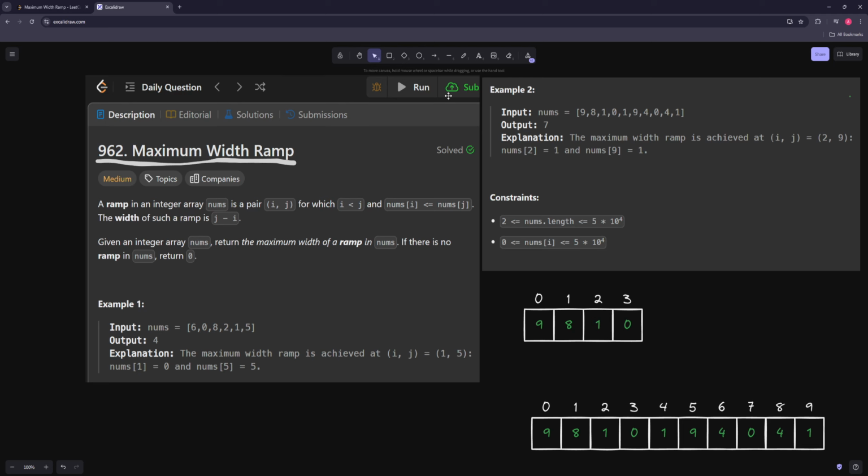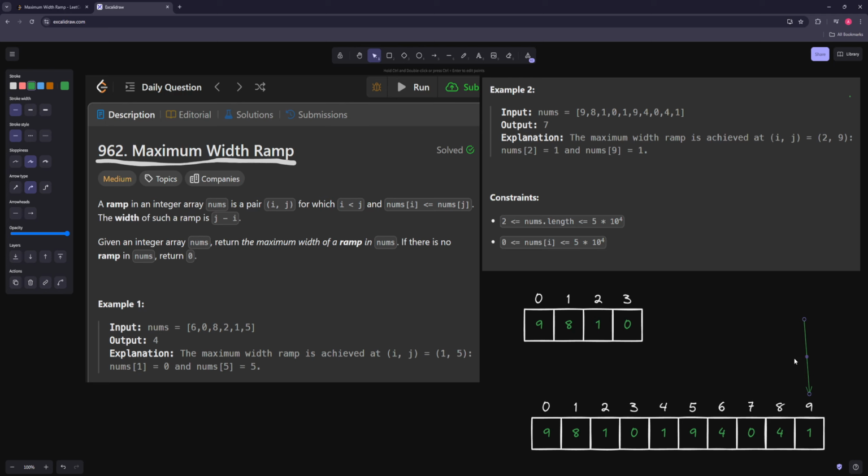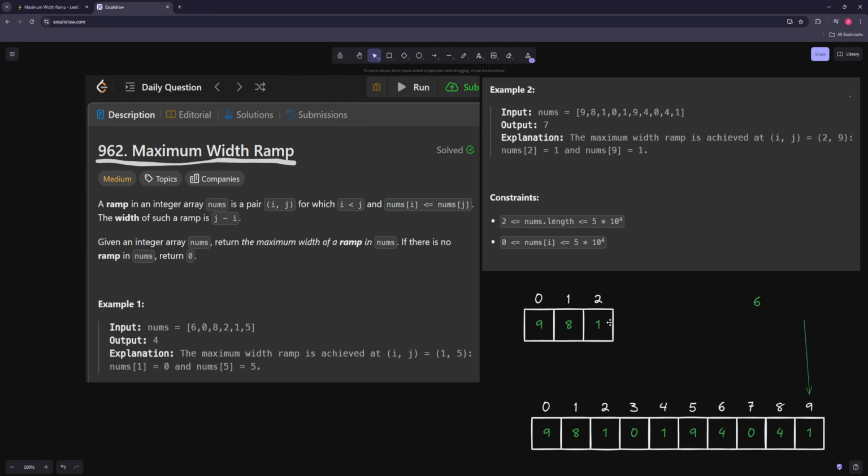So here, let's look at this. This number is bigger than this number, so we can use this as a ramp. So 3 to 9, that's length 6, right? And that would work. That would be this index to this index. So this is length 6, so we're going to write that down. And we know that this is never going to make a better ramp anymore because this is the rightmost index that can use this number. So we're only going left, so every other one would be worse, so we can pop. Now we could say, can we make a ramp here? Yes, we can. So this is length 7.